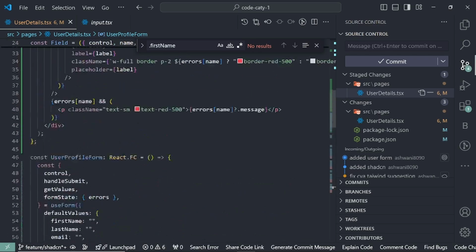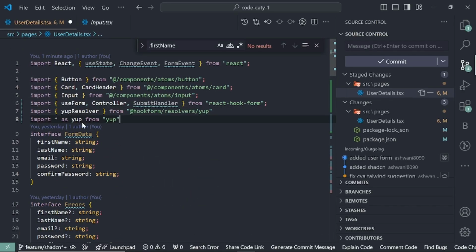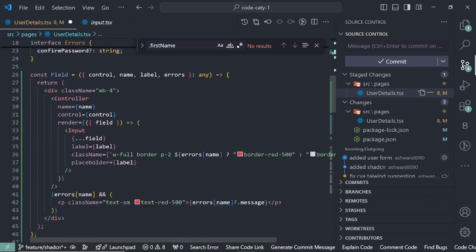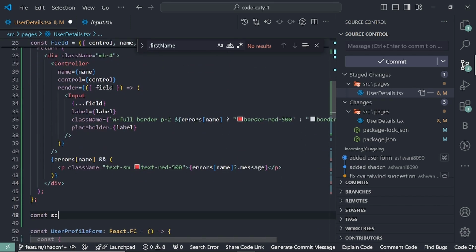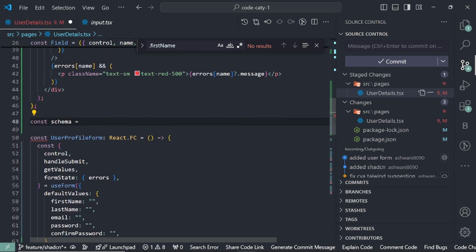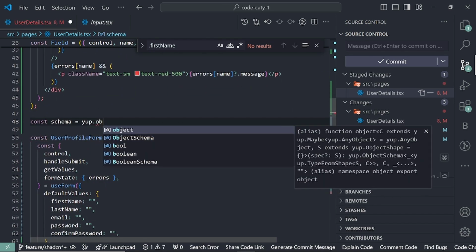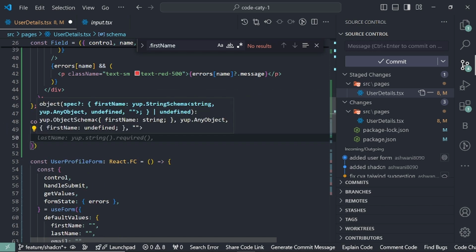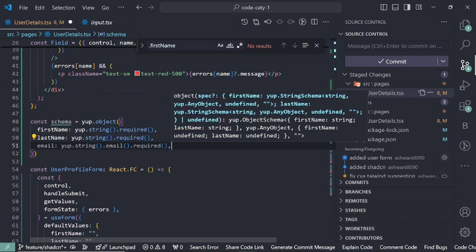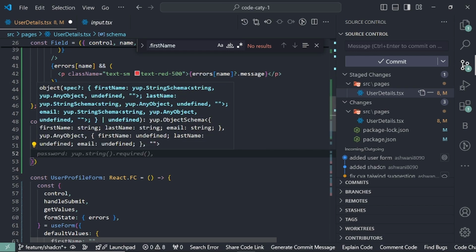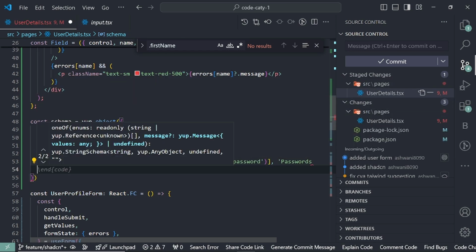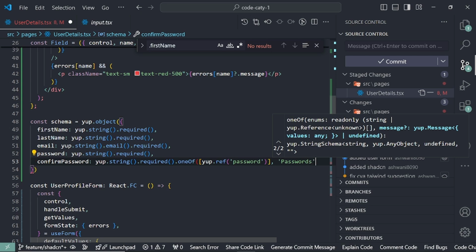Copy is the thing. If you are having ChatGPT, then obviously that is easier. So now we'll use this and write schema equals yup.object. Cool. Then my AI will write all the things. You can see, last name, string and required, then email. You can see how it is writing all the things for me, and the confirm password, so that is a little bit annoying. So okay, now I'll say this like this, and this is also done.